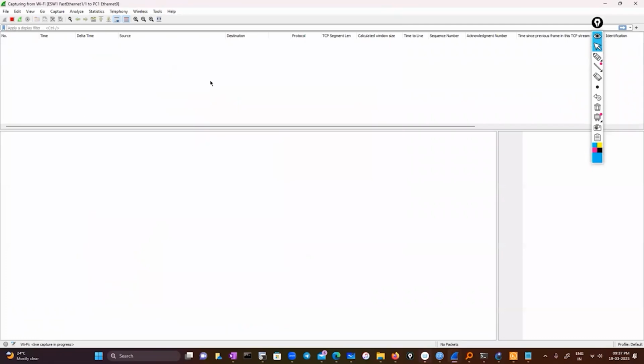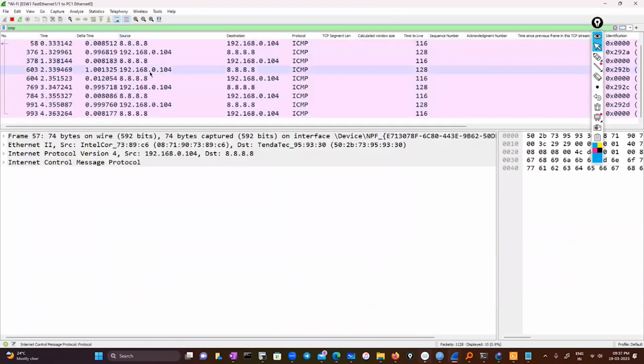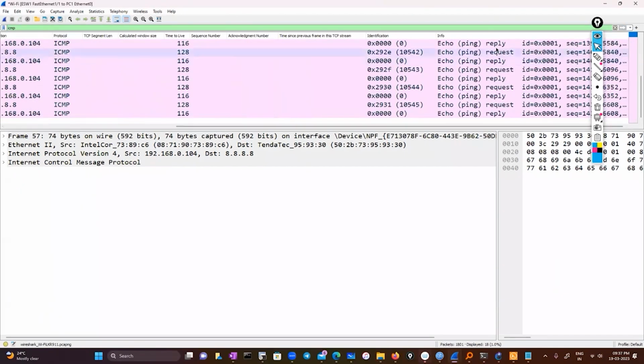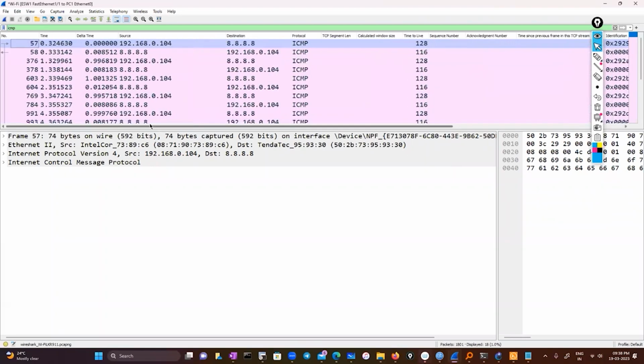Now, can you just filter with ICMP? Can you take one ICMP echo request and reply? Yes, this is an ICMP request and reply. We will take the first request. The request is being initiated from your PC to the Google DNS. If you look at that TTL, it is 128.